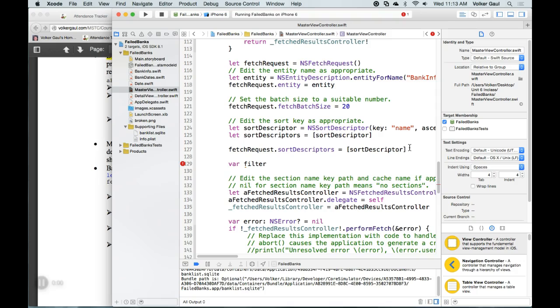A lot of the examples you see on the web, they use the same name as the class but lowercase for their variables. So predicate works, pred, whatever. I just use filter because that's what I'm doing. You could use where as a where clause here if you want to think of it that way. And it's going to be equal to an NSPredicate. That's the class that's built in to manage these things.